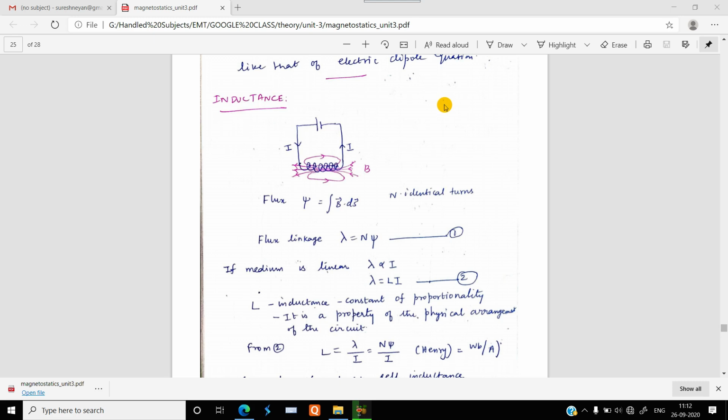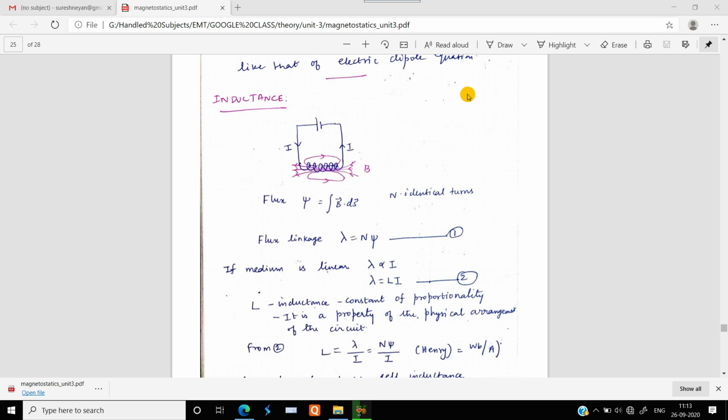In this video, we are going to see about the inductance and the magnetic energy density. As you all know, the inductor is a circuit element in your circuit theory course. An inductor is constructed with a ferromagnetic material as a core. If a conducting wire is wound on a ferromagnetic material, then that arrangement is called an inductor.